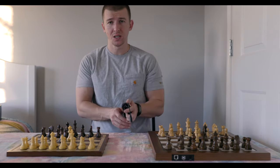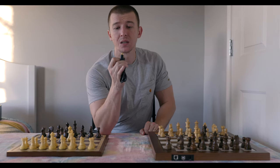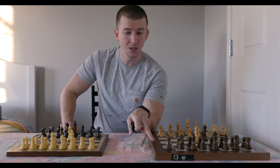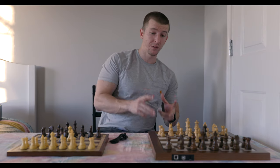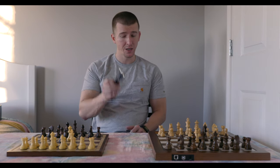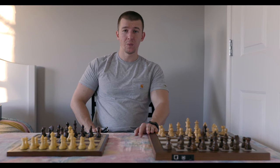You also get a couple of additional wires. You get this special wire that has a very unusual-looking connection — like the old mouse port for a PC. I believe this allows you to connect the board to a device called Chesslink. Chesslink is a separate device you can purchase, which I was given the option to buy. With Chesslink connected, you can link this board to your cellular phone, iPad, or computer to play online.